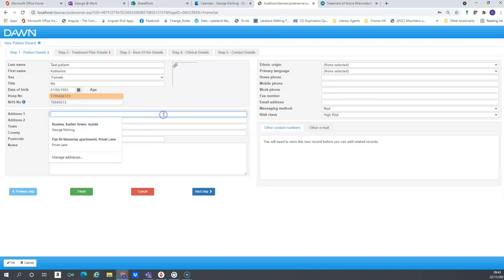Name and address goes here, and the postcode.